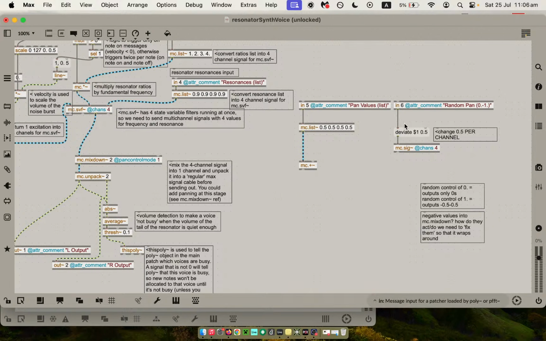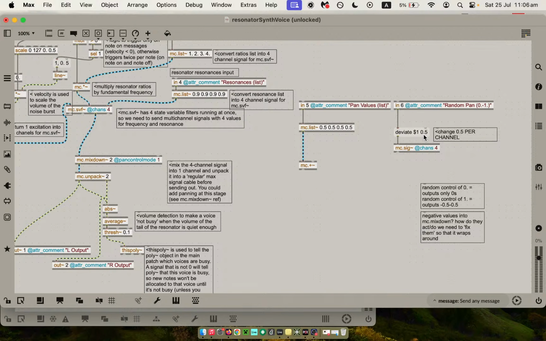Unless we think of it in reverse. So if we think of starting from here, when our random is 0, this deviate message will generate 4 values which are all 0.5. And as we change that, our channels will get random numbers around 0.5, in the range of whatever this is.